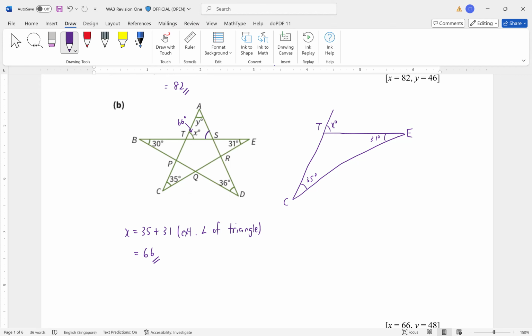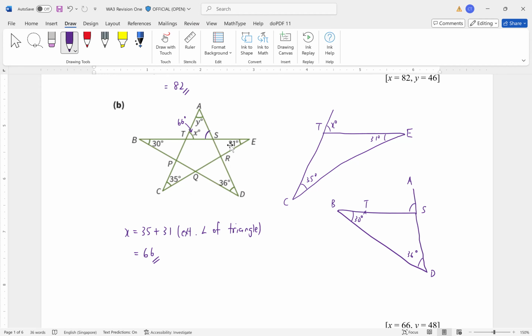We can once again make use of exterior angle of a triangle, right? So you see this one, it is B, okay, coming down to D. Okay, then from here, I extend here, this will be S. This is the angle that I want to find, right? Okay, ASB or AST lah. Okay, T is over here, right? Then this will be 30, and then this would be 36 degrees. So I can find this angle. Once I find this angle, then I can just use angle sum of triangle to find Y already.